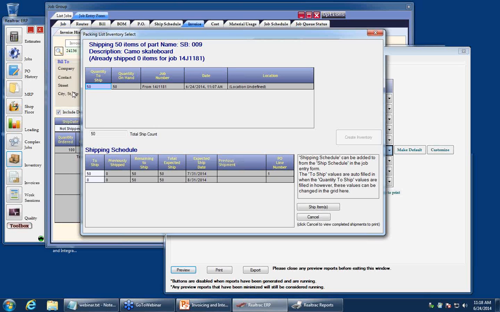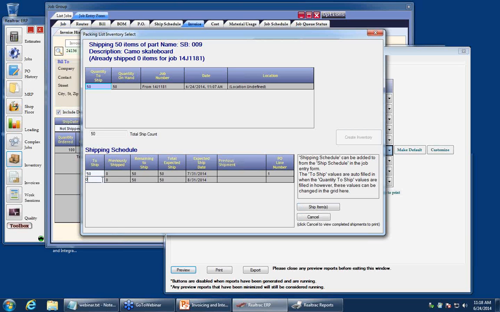My question's really easy right now because I've got 50 in stock from this job, and I'm shipping my 50. The lower half of our interface here is our shipment schedule. So I created it, split it up because I wanted to tell RealTrack, I'm going to do an initial lot of 50, and I'm going to do the 50 again later. If for some reason I wanted to satisfy, say, 25 of these units for my initial shipment and 25 for a later shipment, that's fine. But really we need this bottom number to add up to 50 from the various shipment schedules.